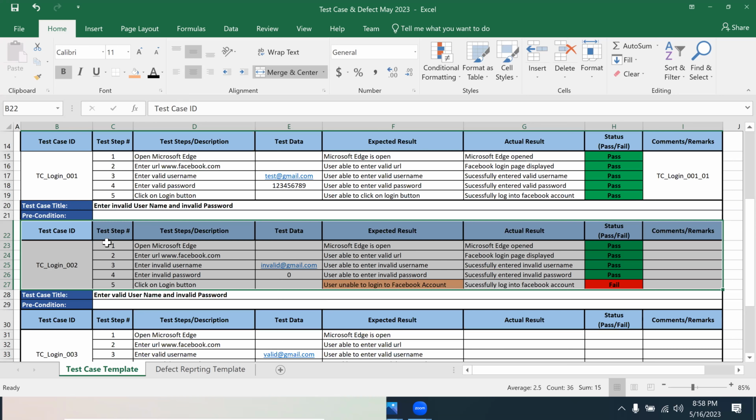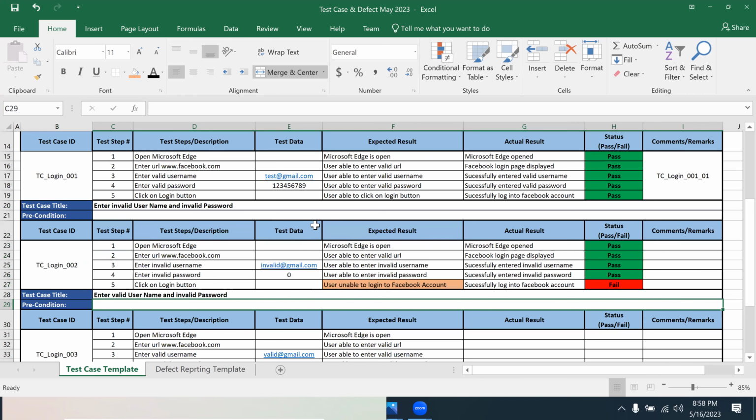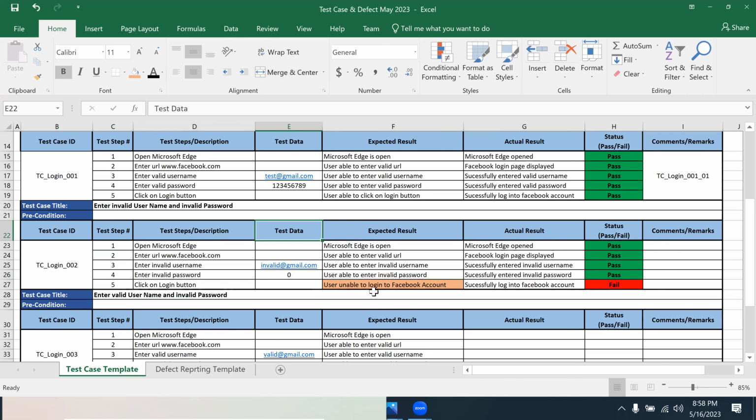So all you need to do is copy the whole test case, write down another test case that should be a regression test case, and you need to keep both. So this one should be here as well as the other regression test case would be here too, so that they can identify the first time you found the problem when you executed the test case number TC login 002, right? And the TC login 002 again once you do the regression, for, I don't know, TC login 005, let's say, right? So 005 is pass. Okay. Does it make sense? Yes, thank you. Okay. Any other questions?